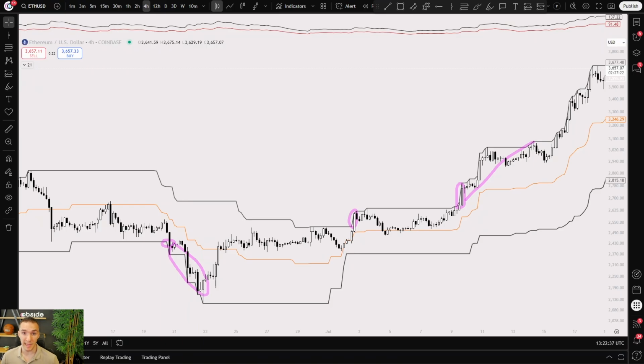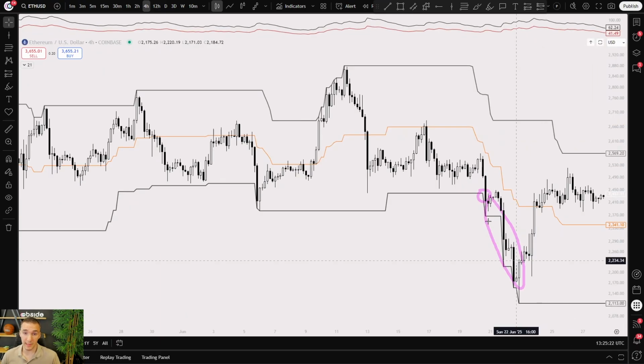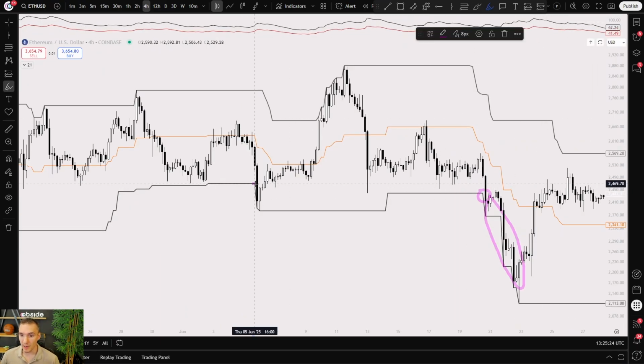As I mentioned in the beginning of this video, breakout traders are the very first ones to position themselves when a strong move begins. But as you may already know, it's not because the value of a Donchian line changes and we have a breakout that necessarily afterwards a strong move will occur. Sometimes there may be what we call a false breakout or a fake out. And look, this was actually the case right here when the value of the lower Donchian line decreased. Therefore, we had a breakout to the downside, but there was no further continuation and no further momentum.